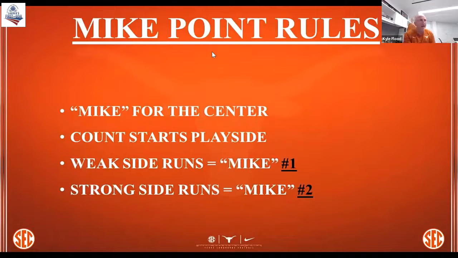You see this slide up here right now. It has on here Mike point rules, meaning where is the center going in this scheme? And without getting into all sorts of diagrams and drawings, if it is a weak side run, then we're going to mic the first linebacker play side, and we're going to go to that linebacker. We're going to go front side. If it's a strong side run, and now we have a tackle and tight end over there, well, then the tackle and tight end can handle the first backer, and then the center is going to handle number 2. He's going to handle the mic. That's the guy we're going to mic, and that's kind of how we rule it. It's really not any more complicated than that.